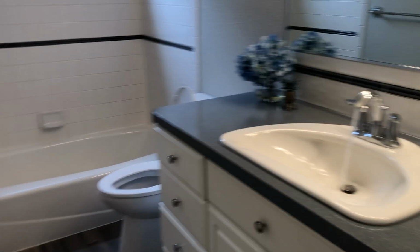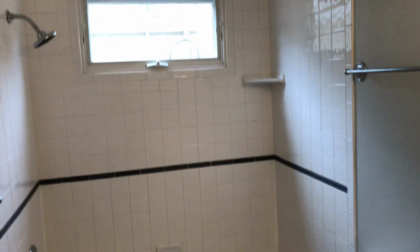They've basically had a Formica countertop that it looks like they've put a coating on. And then here's the sink. It's an older looking vanity and backsplash and mirror in here. It doesn't look quite as updated. The shower looks a little bit more updated. So let me try the water. Okay, then I'm going to flush the toilet. So water pressure did not go down, so that's a good sign.